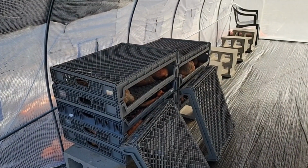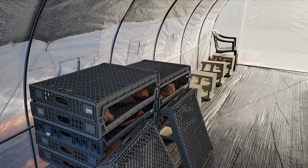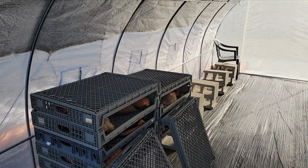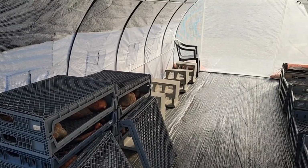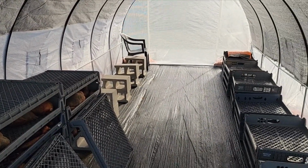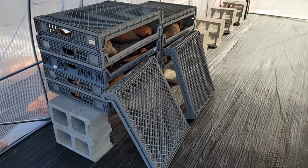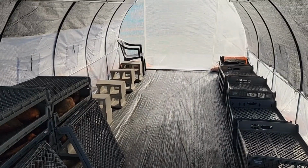But pretty much what we have to do, sweet potatoes to cure take about 2 weeks in high heat, high humidity. Good thing about this greenhouse, if the humidity gets too low, all we got to do is take a hose and throw some water on the floor here, because these are elevated up 16 inches, and that by default will raise the ambient humidity.